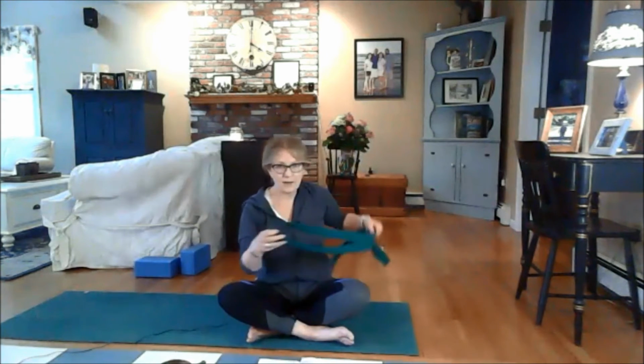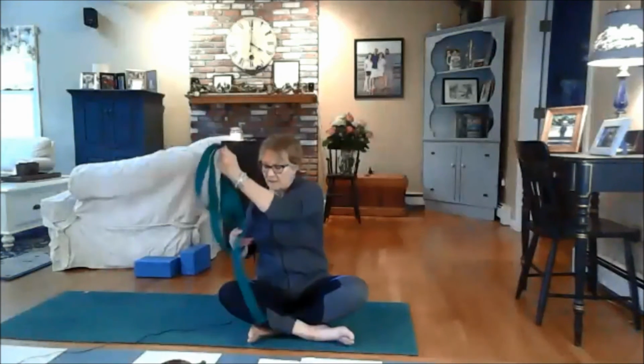And then gently releasing, coming out of the pose. And then take the strap, if you're using one, in the right hand. And then send the right arm up towards the sky, reaching towards the sky, bending at the elbow. So the elbow is pointing towards the ceiling. Taking the left hand, palm away, sweeping the arm around till it comes to the back, and then bend that arm, find the strap, walk the hands up the strap.